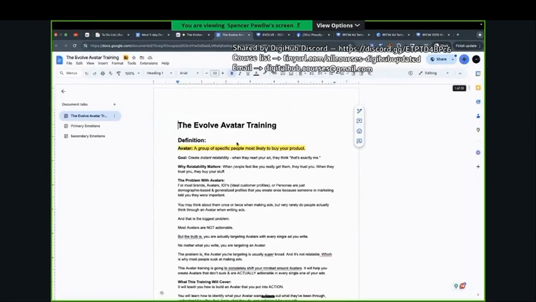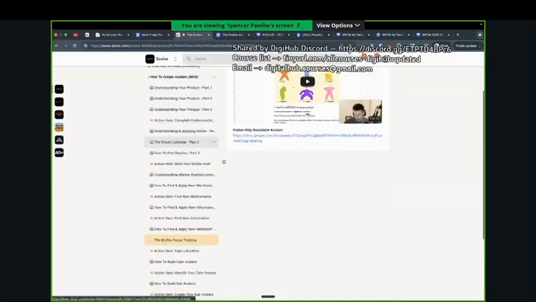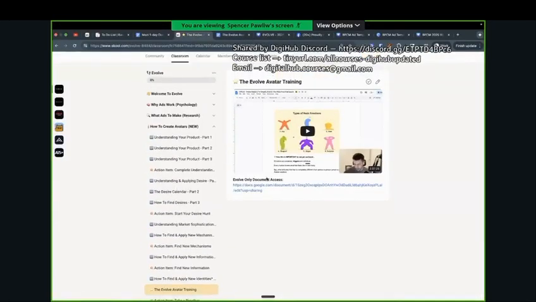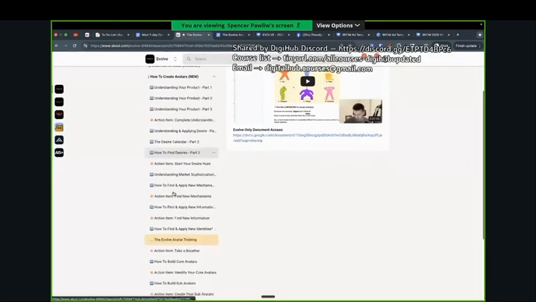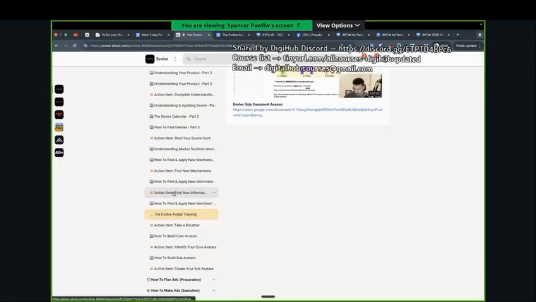It's very long, but the point is that it's hopefully going to completely shift the way you see avatars. A lot of people at first get, I don't want to say overwhelmed, but like, holy shit, there are so many different avatars. Just know the goal of this avatar training is to help you create angles. It's all about angles. The reason you build an avatar is so that your angles are more relatable, and that's what this does. It helps you find angles that are more relatable.